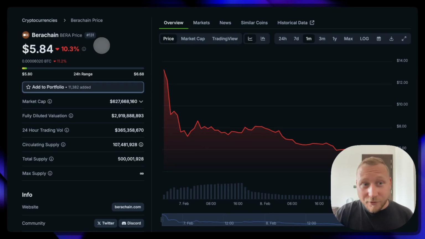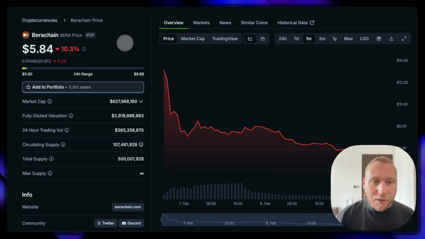I'm not sure where this is going. I think it can reach a 30, 50, maybe even $100 billion FDV if there's a true alt season, which means Bitcoin is probably going to be at 200, 300, 400K. Ethereum will go to 10, 15K. I think in that scenario, then I think Berachain can reach 100 billion FDV, which also means something like Solana would probably trade at $1,000 and more. Anyways, those are my comments.